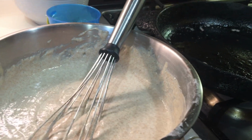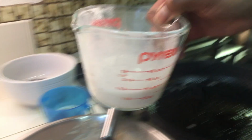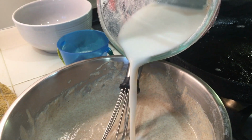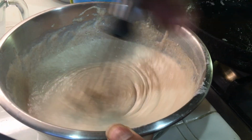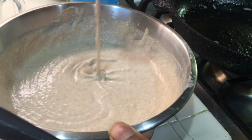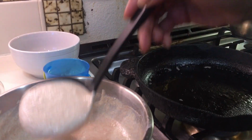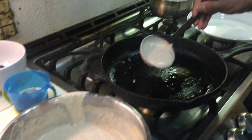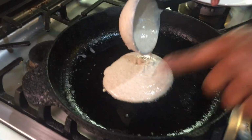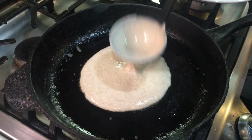So I'm just going to use that leftover milk and then pour a little at a time just to loosen it back up. There, it loosened. I have this spoon and I'm just going to measure each scoop so I can have the perfect size for each. So with that oil, I have that oil around, and I'm just going to spread this out a little bit.